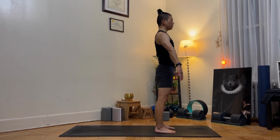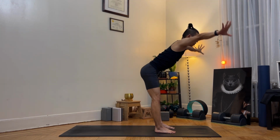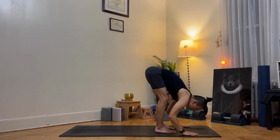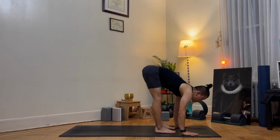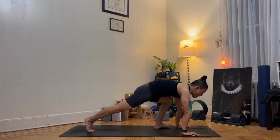As you inhale, arms up, mountain pose. As you exhale, hinge from the hips, belly on your thigh, arms beneath your shoulders. As you inhale, halfway up, half lift. As you exhale, go into a plank.